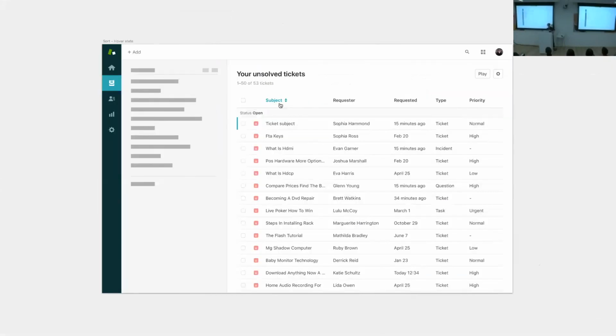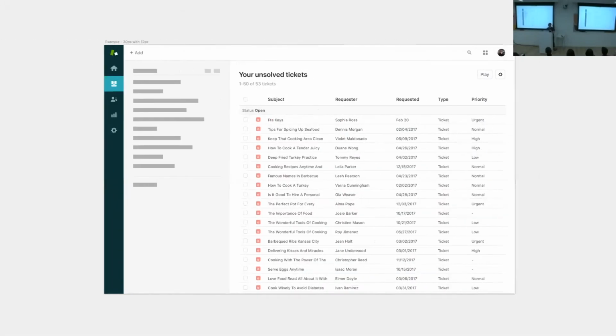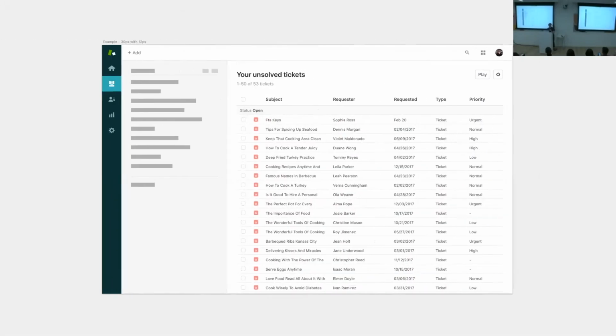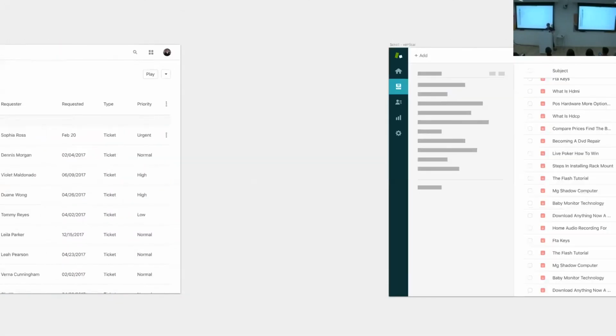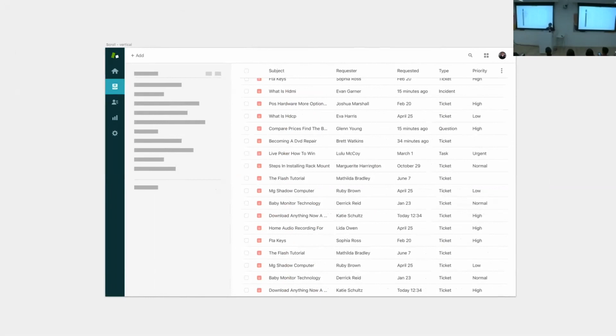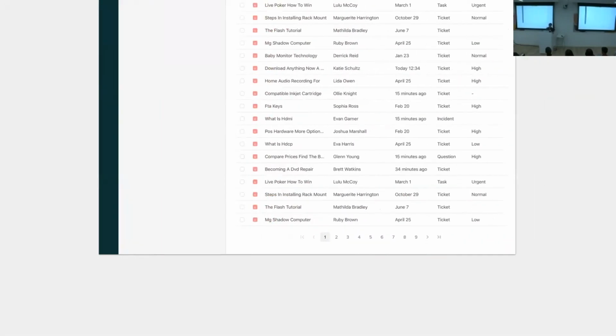So how do you sort a table, for instance? How do you organize and arrange it? Is organizing and arranging different than sorting? What about users who prefer more information density or the opposite? What about scrolling? Should the table headers fix themselves to the top of the page, or should they scroll away? Some backends support infinite loading, virtual scrolling, but others will only support pagination. So how do we handle that?